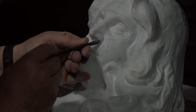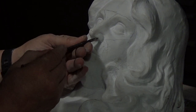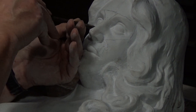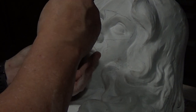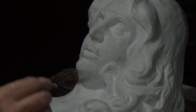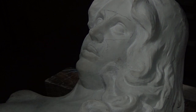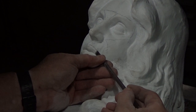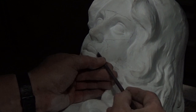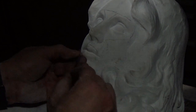So very carefully, looking at the directions of the way the nostrils move into the tip of the nose. All these elegant shapes. The lip actually folds back a bit. See, the highest point on this lip is actually the midpoint where it starts changing directions. The high point is always going to be where it changes directions. So this goes that direction, and this goes that direction. Until you actually do this, you'll start seeing the sense of it all.